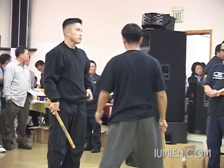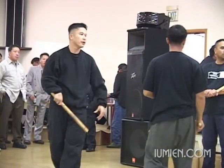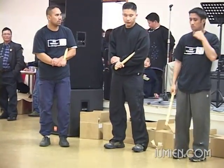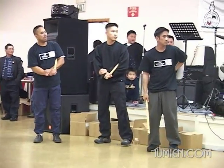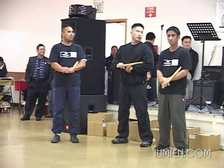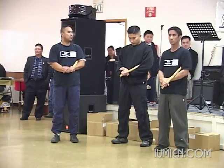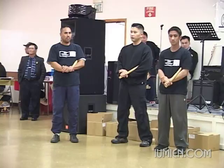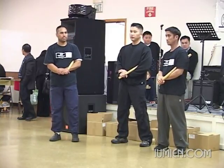Okay, our art focuses primarily on working in close quarters. When the late Grandmaster Adrian Cabales developed this system, he wanted to focus on a fighting style that people had problems learning, and that was fighting in close. Usually with weapons, people tend to move to the side or move back. What we tend to do is try to come in and cut the person off before they can actually deliver.